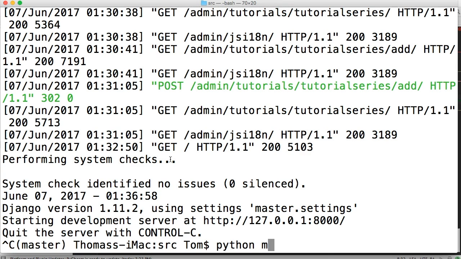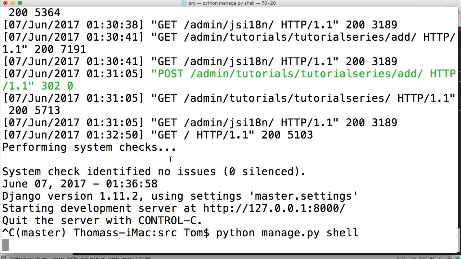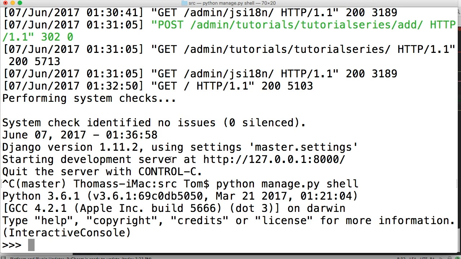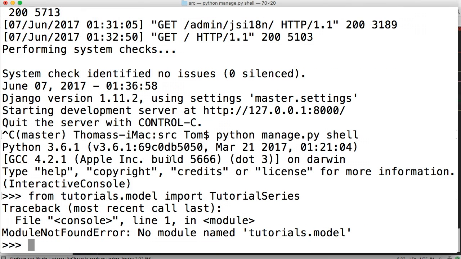And then we're going to do python manage.py shell. Alright, so this is going to open the Django shell. And then we want to do from tutorials.models import TutorialSeries, just like that.